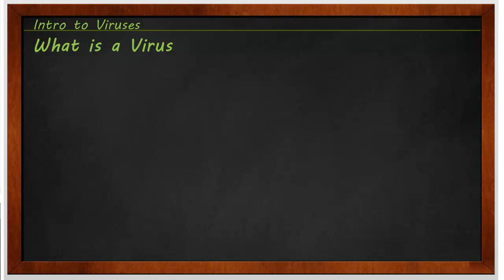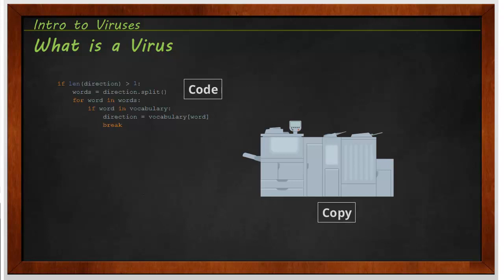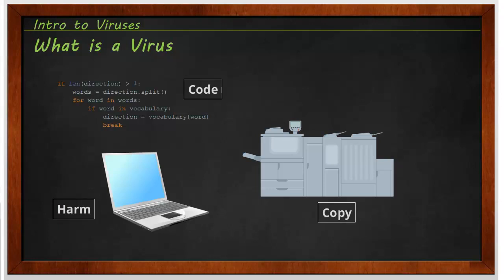Well, a virus is a program, or sometimes just a piece of code which is attached to a program. What that will do is take a copy of itself. So either it will copy itself to a sensitive part of the system, or it may copy itself into numerous places throughout your PC. Now, the harm that it does to your computer is called its payload.